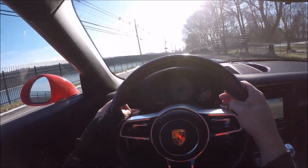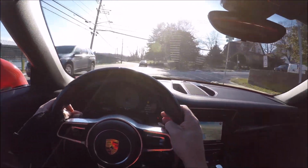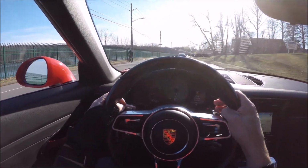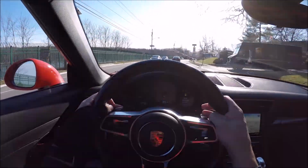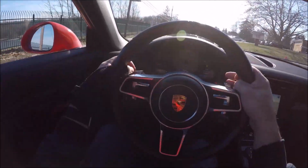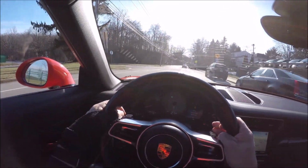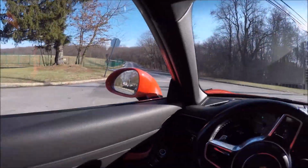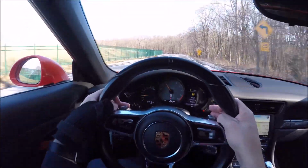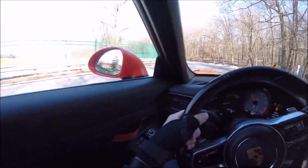So now, our RS model's collectible. Well, every car is selling for top dollar nowadays, but cars like the RS or manual GT3s, they're going to continue going up, even if they're going to set back a little bit next year or the year after when prices come back to normal. They're not making any more 2016 GT3 RSs. They're not making any more, or very limited supply of manual GT3. So both of those cars, whether it's an RS and auto or a regular GT3 and stick, I think are going to continue to go up in value. There'll always be fluctuations based on what happens in the economy. So it'd be unrealistic to say that it'll always go up every single year. Does the S&P 500 go up every single year? No, but most years.